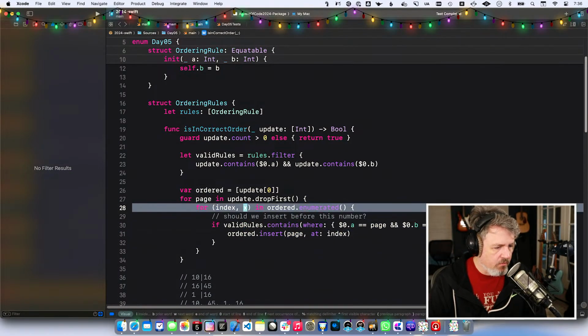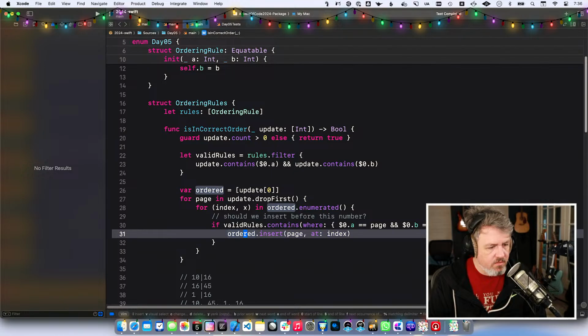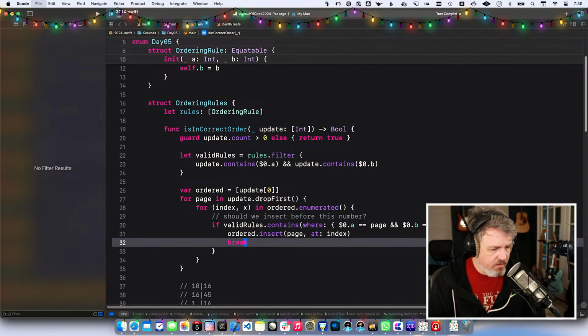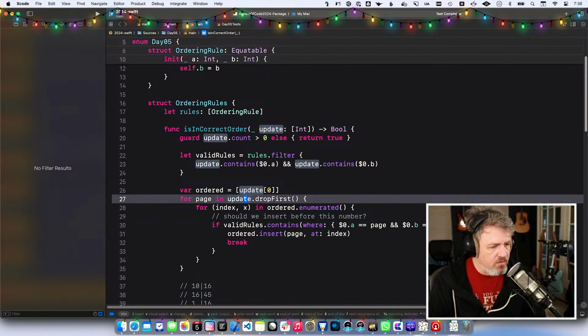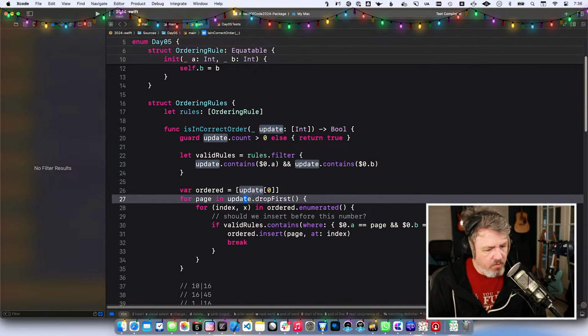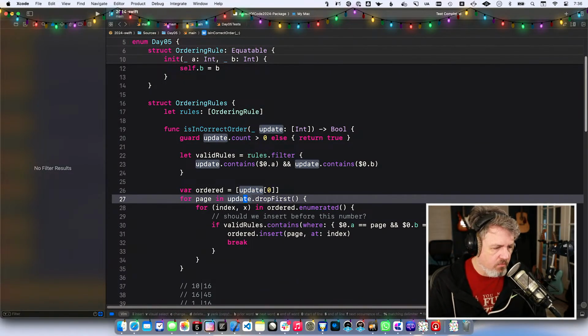Right, we're iterating over ordered and then I just inserted. So at this point I think I can break, which breaks out of the for loop, and now we go to the next page in the update. And then we do, again, a linear scan insert where needed.